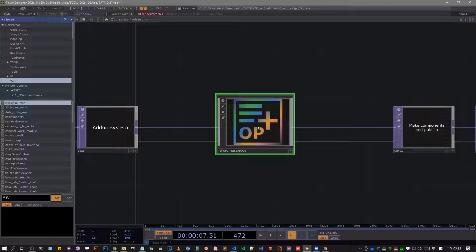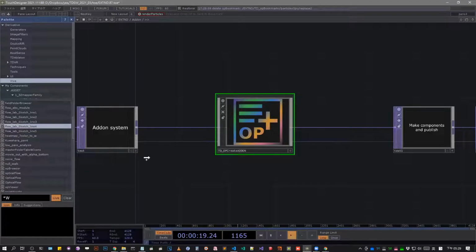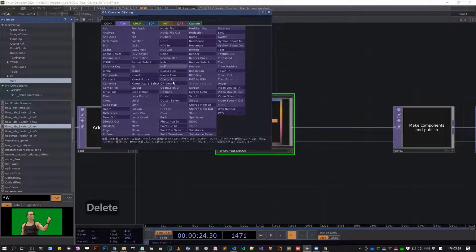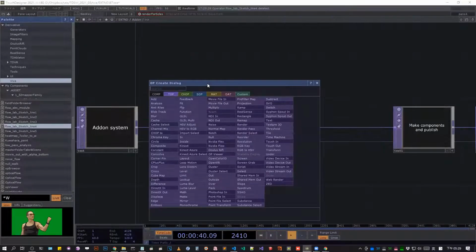If we have a goal today: if you have many pedals of the same series, dragging them out of the palette again and again is very tiring. So if I put them into this OP create dialog, it will be like using a normal OP, which is more pleasant. Okay, so what we're trying to do here is make a customized operator create dialog. Because if we drag and drop a lot of things from the palette and search inside the palette, that would be a little bit time consuming.